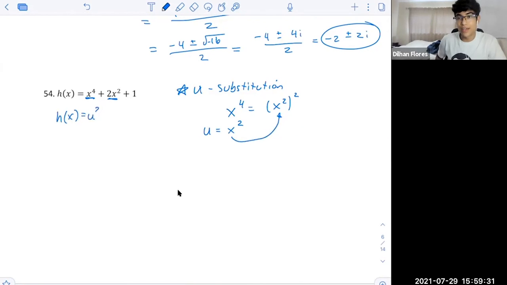All right. So if we write it in terms of u, now we have u squared plus 2u is equal to 1. And look at that. We have our squared term, we have our regular term, and then we have our constant. Okay. And now we can solve just as normal. We can factor this out. Guys, what does this factor out to? What multiplies to 1 and adds to 2?